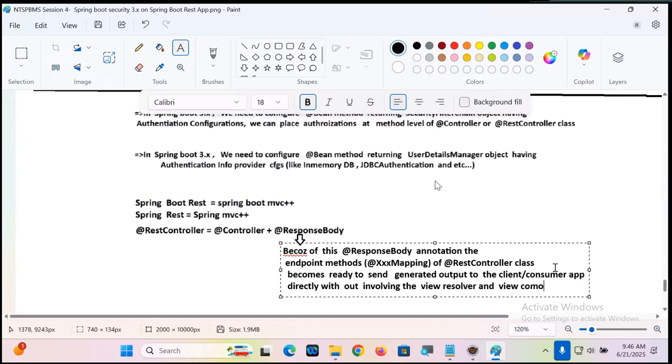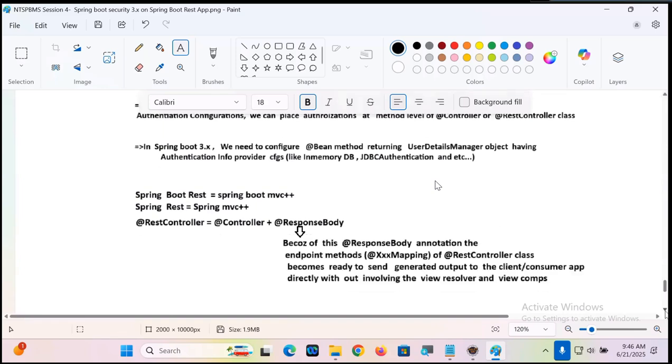That's the reason in this example there is no need of taking a view resolver. This is the reason why I removed it.